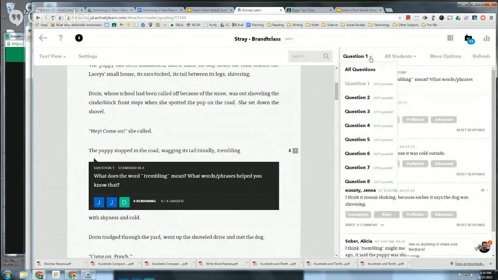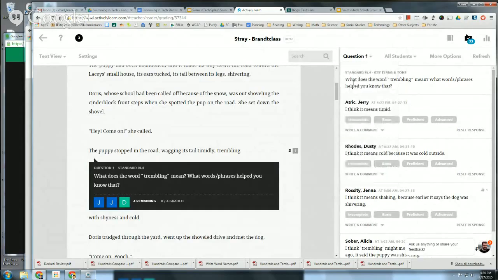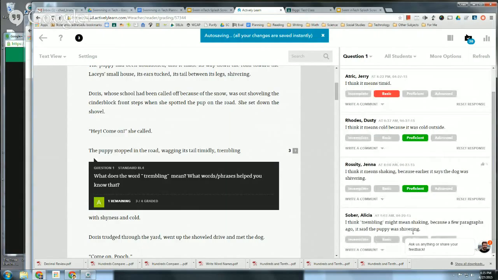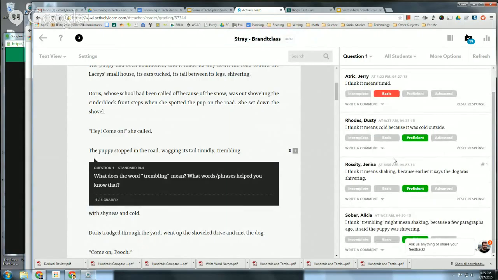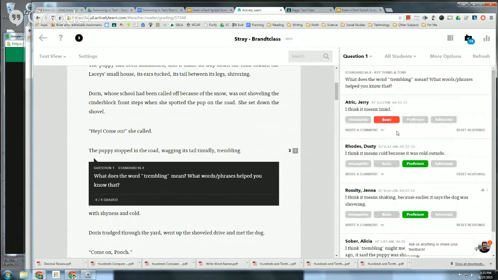So I can just select which question I want to currently grade, starting with question 1 here. And then over in this right-hand bar, it has each student's response one at a time. You can see how quickly you can click through here. So they have these default buttons which go perfectly with how we grade in Lake Stevens with the 4 levels: incomplete, basic, proficient, advanced. And you can just quickly go bam, bam, bam, bam, right here. And I've graded all 4 of those in 3 seconds.